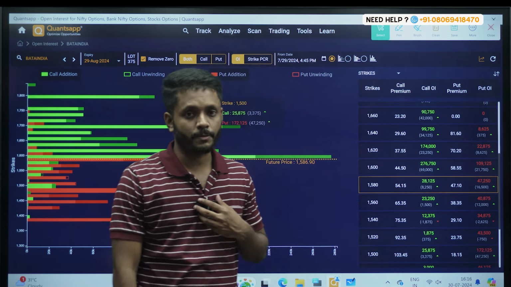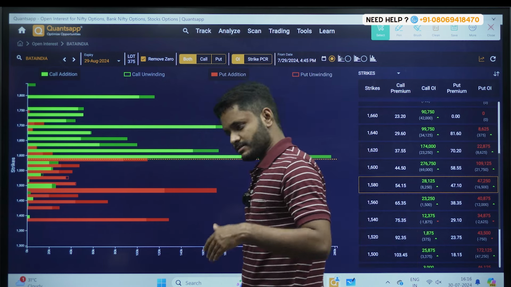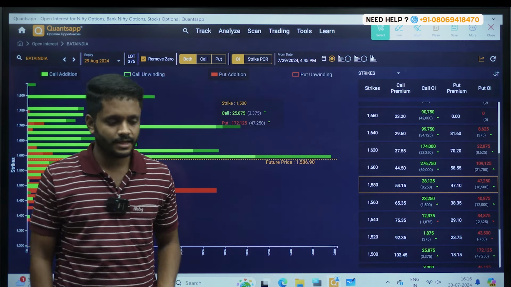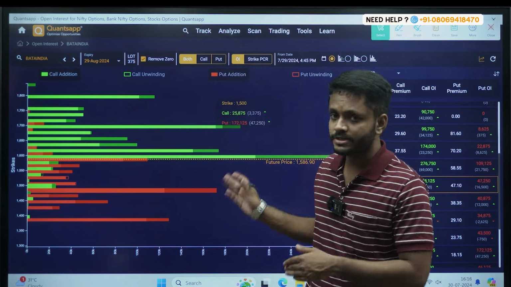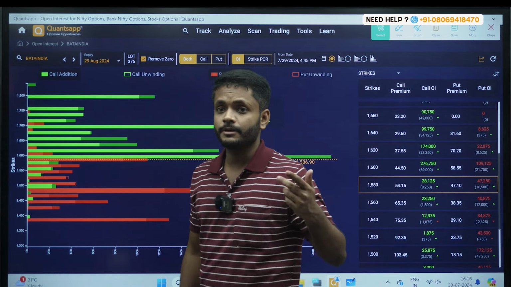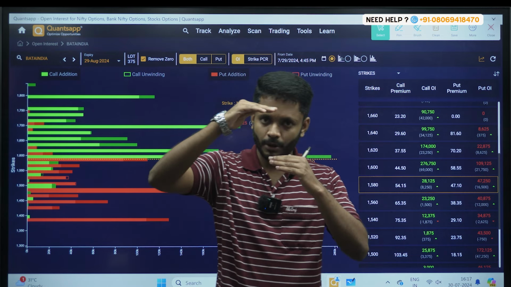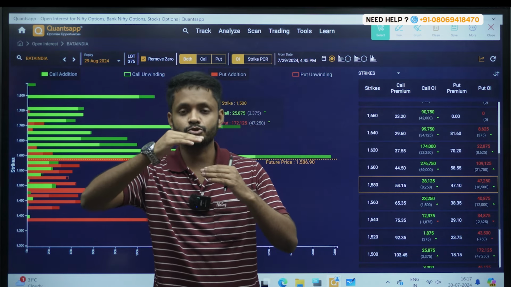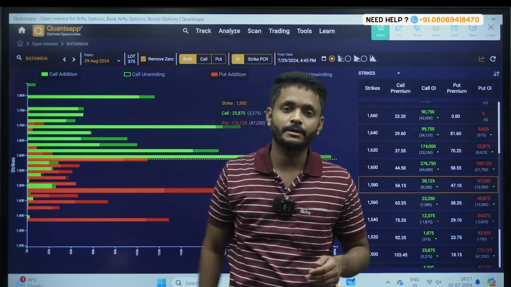But when it comes to an option writer, see, checking out the open interest is okay. It is part and parcel, I would say, but there are n number of factors which you are supposed to consider apart from open interest. Like what if the IV shoots up? If the IV shoots up, usually if the market is bound to stay at this level, and the IV shoots up, the range gets broader. Okay, and you can expect more momentum in the market. Correct.